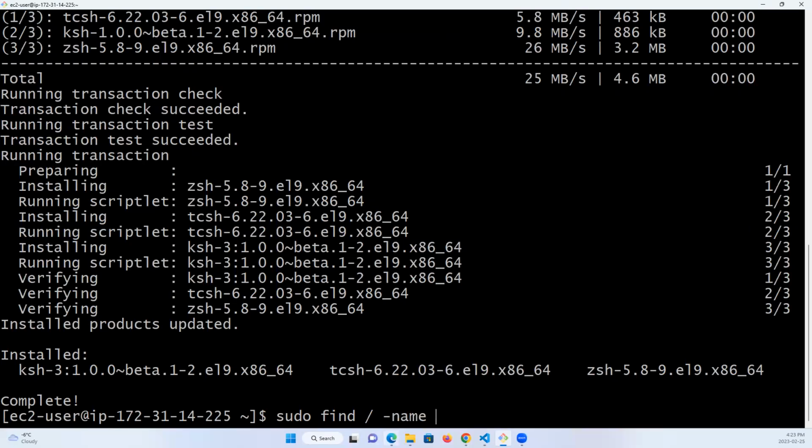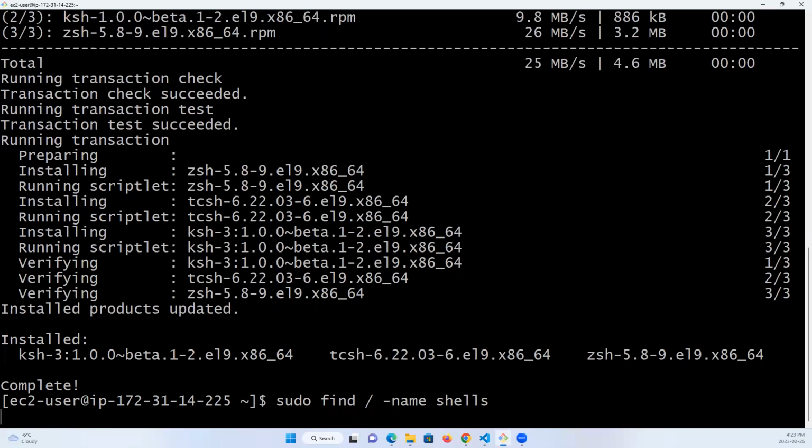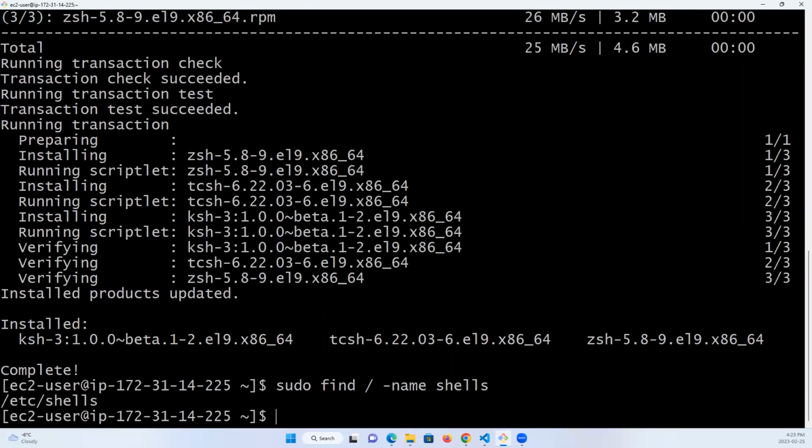I always want to use this because you find it really handy in the course of this program and even in your work. It tells me that this file is in /etc/shells. So without having to remember the long absolute path, just remembering the name of the file and this command, you can always get the location.